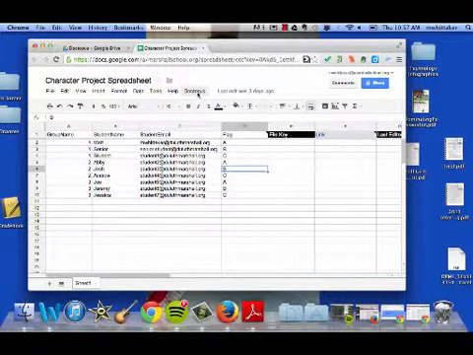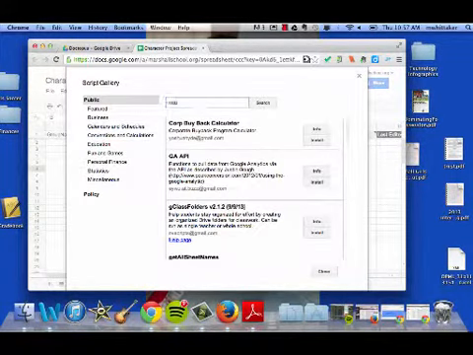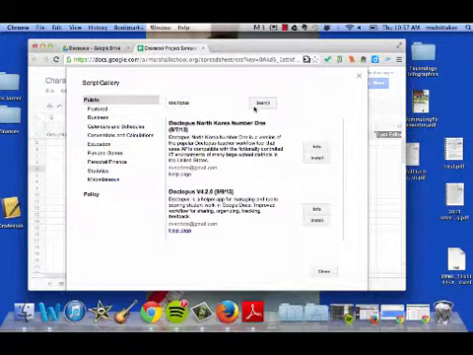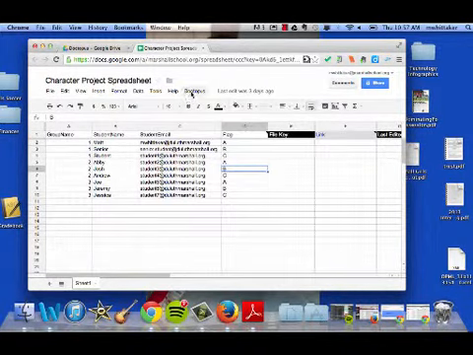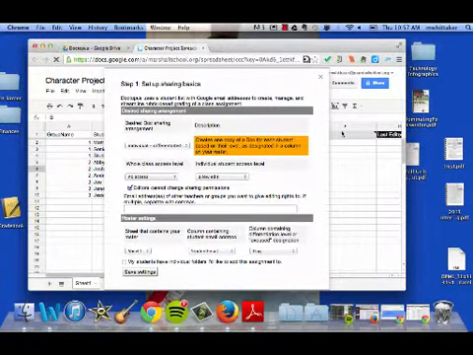Now, if you're not using a spreadsheet where the Doctopus script is already added, go into Tools, click on Script Gallery, and you can search for Doctopus. You will find this version here, and you can simply install it. I've already installed it, so I'm going to click on the first one, Setup. Now you notice as soon as I do setup, it will automatically create these other columns, E, F, G, H.